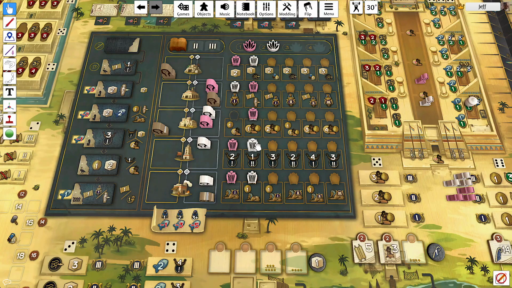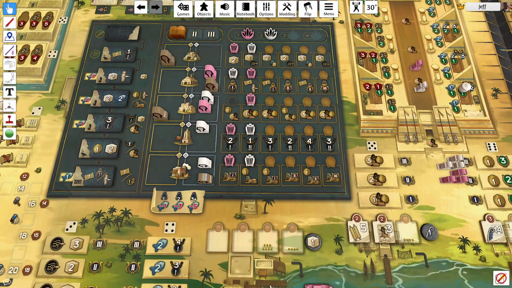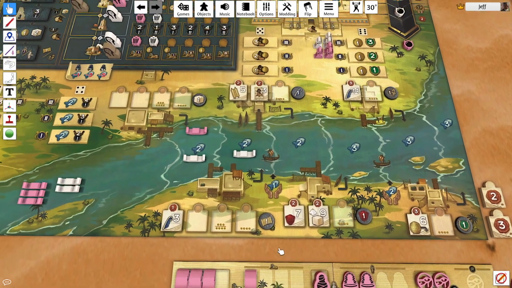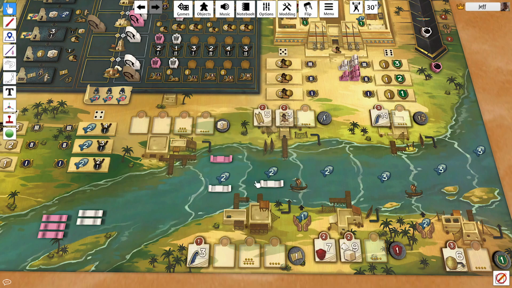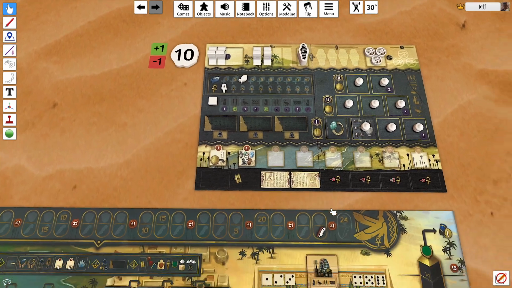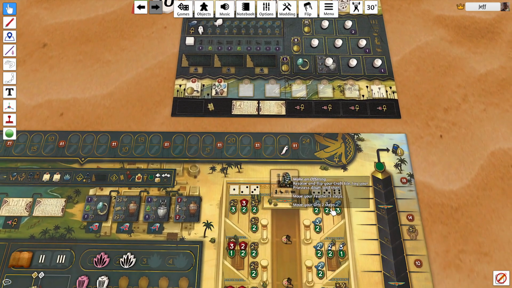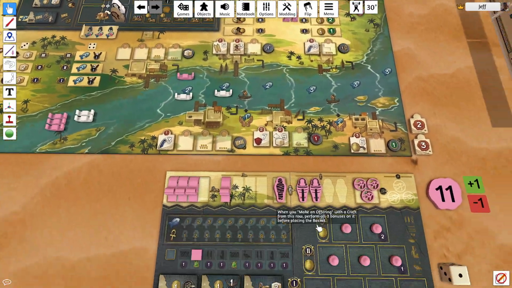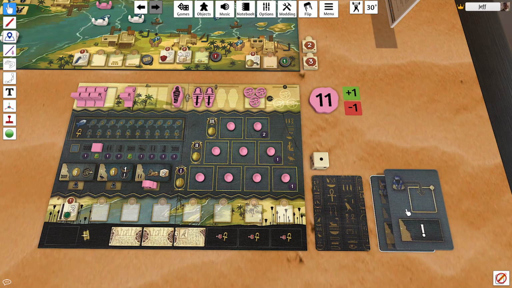And so what did I do? I moved my boat 2 spaces and I activated 1. So now I'm here. Now it would have been nice. Now I would like to activate 2 boats because I can get 2 fish and 2 fish. Because any boat that's out here gains me fish, which I need as well. I am low on heka too. So I'm low on a lot of stuff at the moment, but that's what happens when you're doing all these actions.